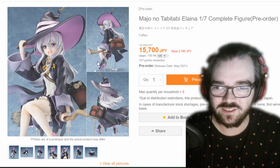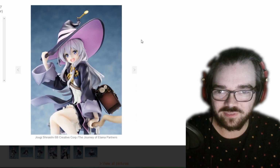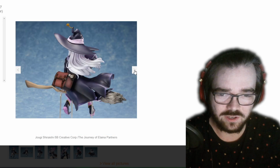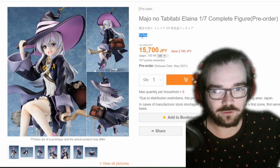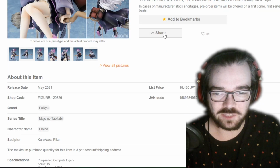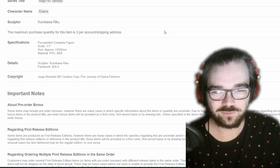Yes, witches. This is cute. This is what I want from a witch figure. Wow. I really like it when things have an inner color. But anyway, I think the whole figure just looks really happy. Furyu is really going hard on figures. I'd love to know if their quality is as good as these prototypes suggest. I'm desperate to find out because I want some of them, and I don't know if I want to take the leap and actually pre-order one.